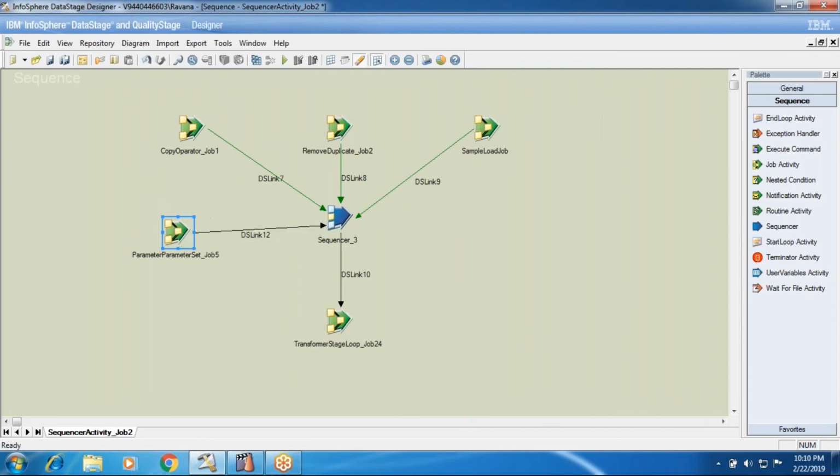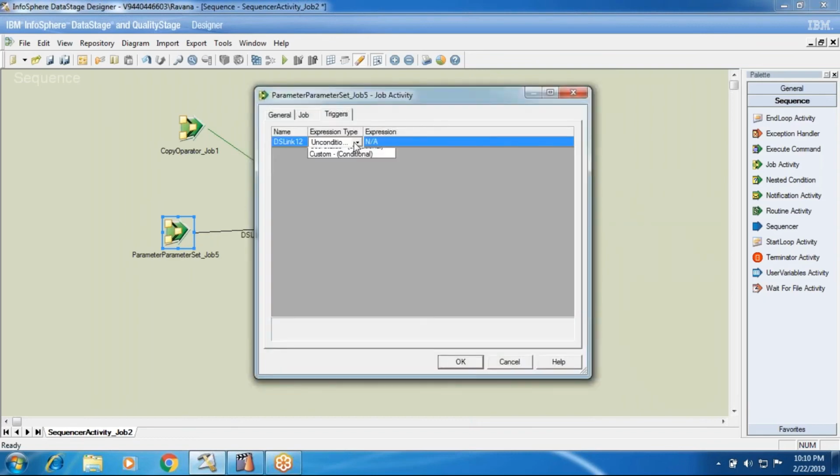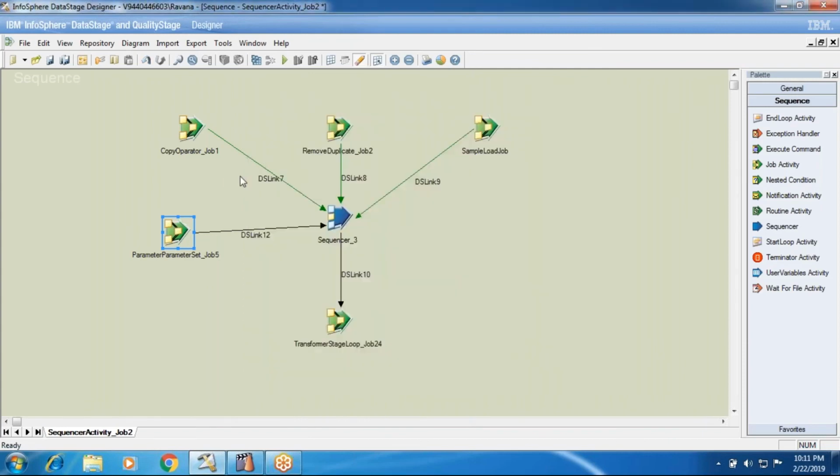And for the trigger condition, unconditional is fine. I'll put unconditional because of these parameters and all.